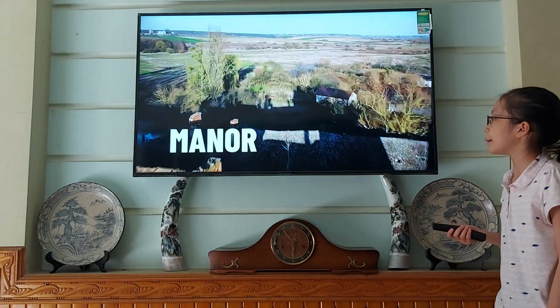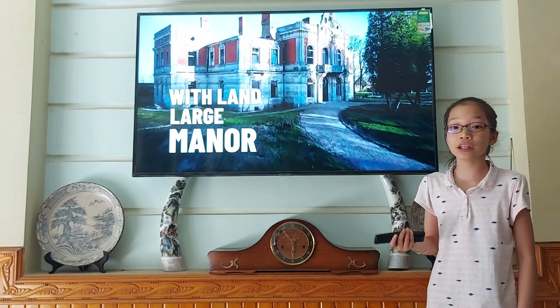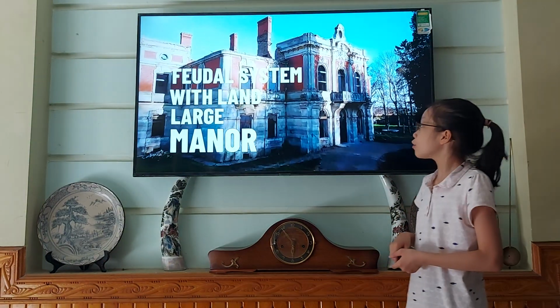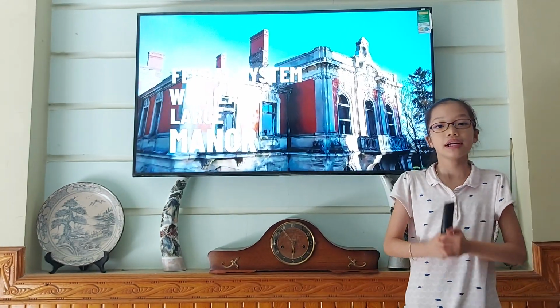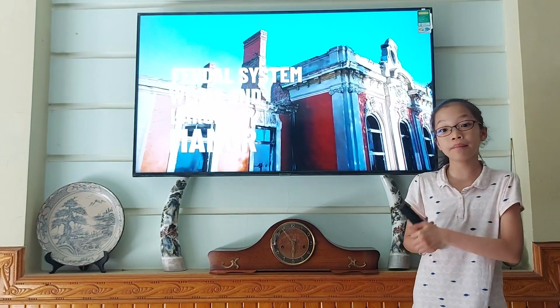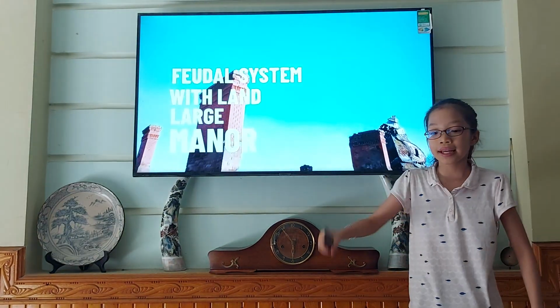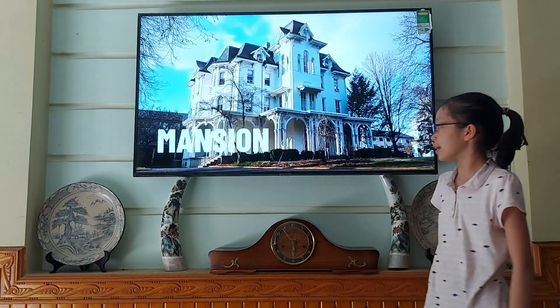We even have a manor. A manor is often known for its size, and there is a lot of land around the manor. And you know that even kings and queens live in a manor too. So in a villa, maybe next to it will be another villa. But in this manor, here's a manor, and around it, there are many lands.